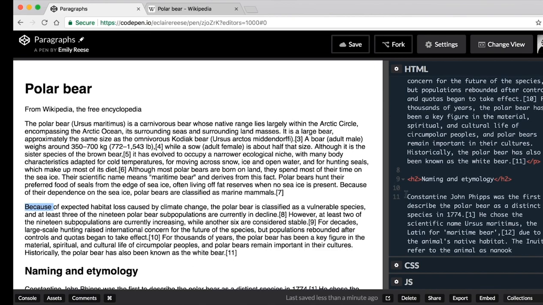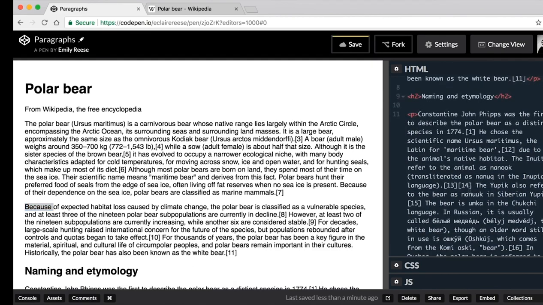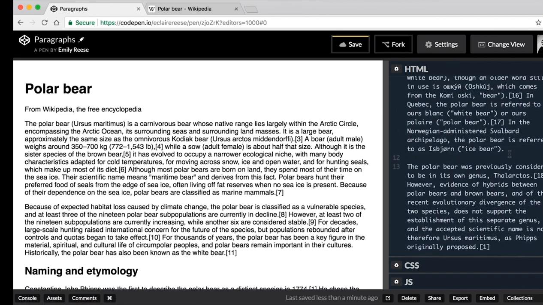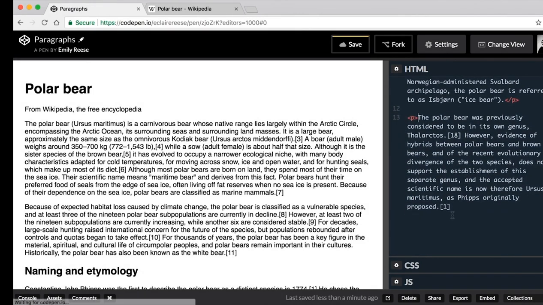You'll create a lot of paragraphs in HTML, so you should make sure to get used to this friendly little P tag. I'll go through and add paragraph tags around each paragraph that I need. And this content structure already makes way more sense as a group.